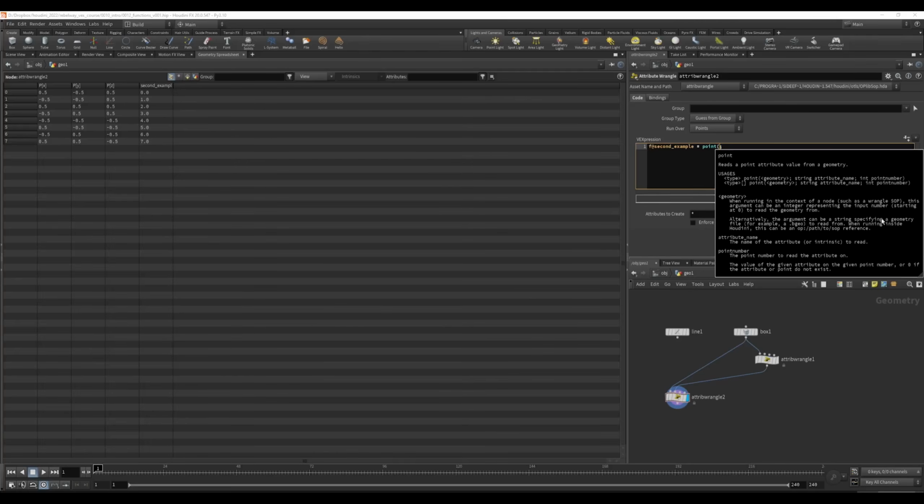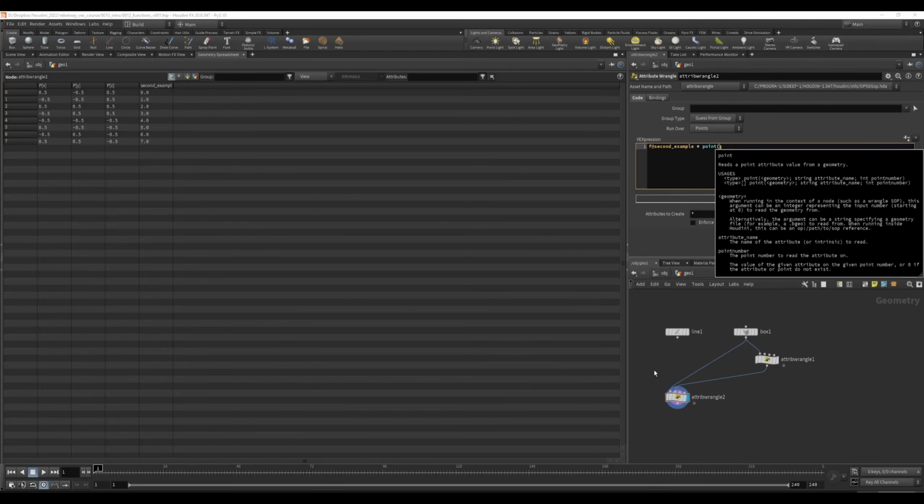Alternatively, the argument can be a string specifying a geometry file to read from. When running inside of Houdini, this can be an OP path to SOP reference. Now, we're not going to actually use this at any point in the course because it's quite rare to have a geometry with something that we want to look up, but from another file or from a SOP reference, because it's just generally good practice to bring this into the wrangle so that it makes it more visible for people to see exactly what it is you're doing.